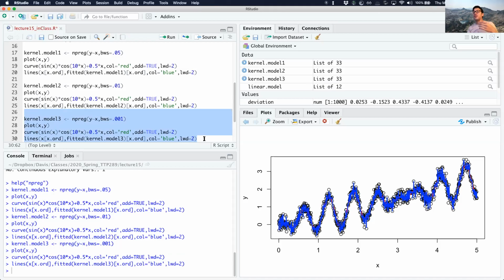So now, by shrinking the bandwidth, it is putting even more weight on points that are close by, and you start to get this line that is jumping almost from point to point. And now you're getting really overfitting. Okay.